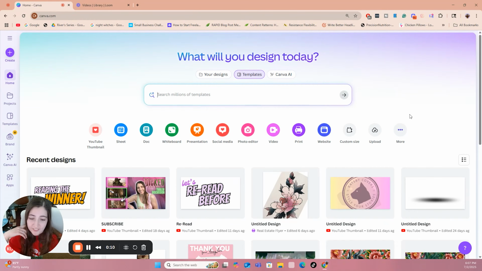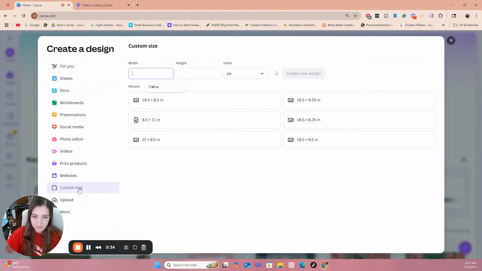Welcome to my computer. It's a different day because I was exhausted, but let's get into it. When you're in Canva, you're going to want to go to create and pick a custom size. I like 18.5 inches width. If you want longer flaps, go ahead and do 22, but just keep in mind that the bigger the print, normally the more expensive it is. We're going with 18.5, and because we are covering the paperbacks of Twilight, they are 8.25 inches tall.